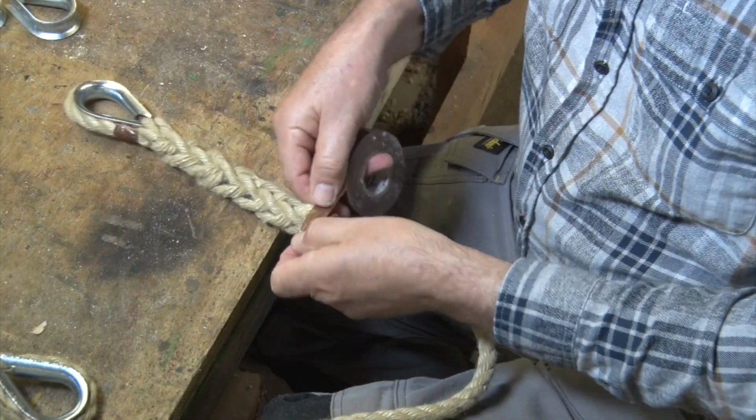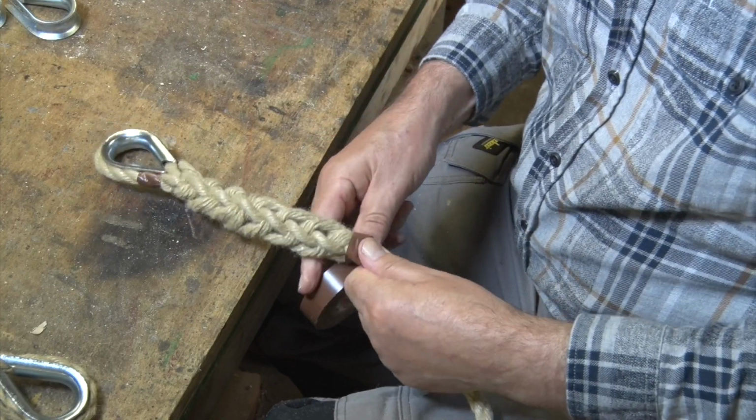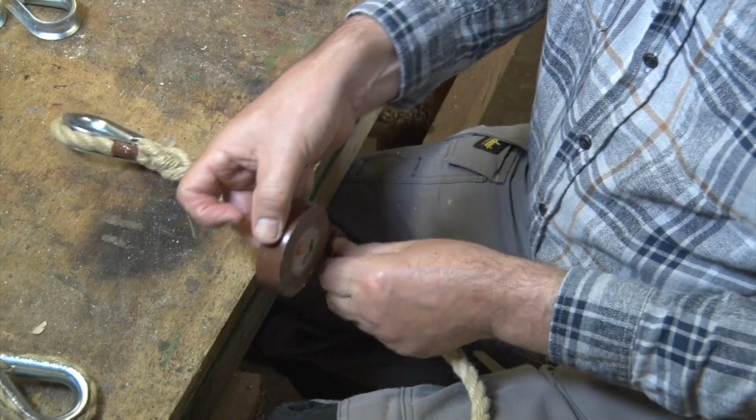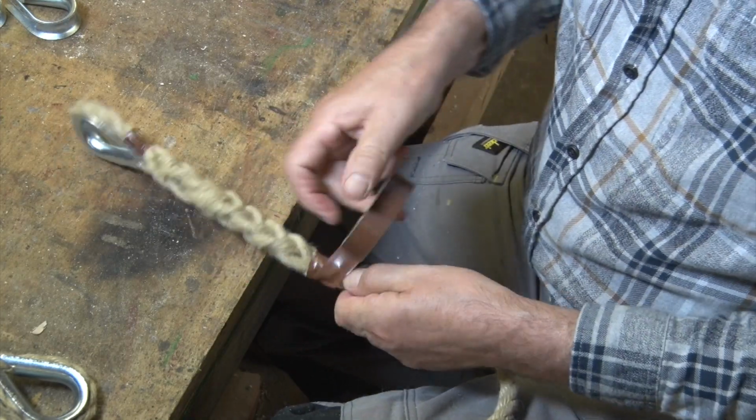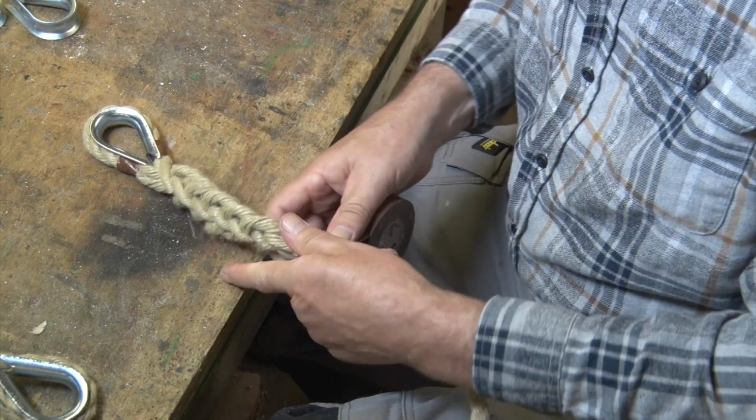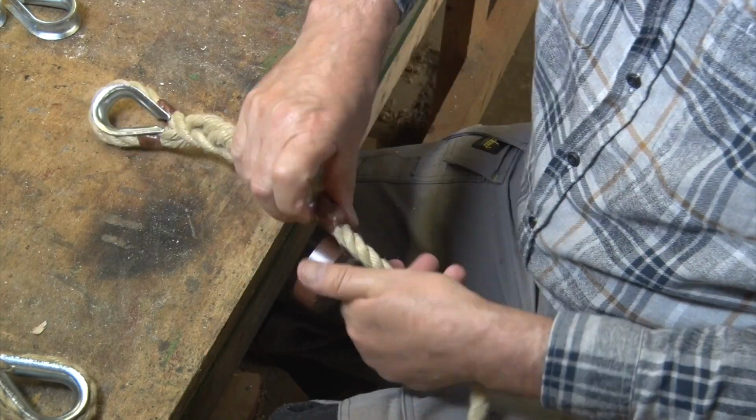Well, there you go, that's our end. Would I trust it to hold up the mast on a big ship? Probably not. No, I think you'd need to know what you're doing before you can do that. In fact, I probably wouldn't even trust it to hold up my mast on the little ship.